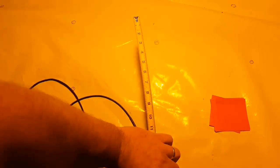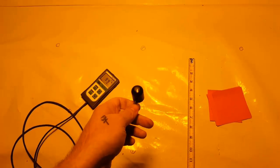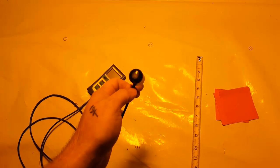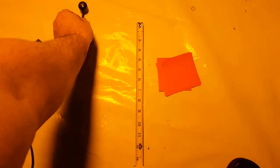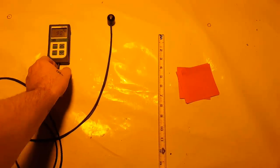But let's go ahead and take the readings for a 4x4 average, and just know it's going to be high, but the spectrum isn't the best. We already know that a Gavita at 3 feet away, people can pull up to 3 pounds per light if they've got their lights stacked together so they're overlapping each other, and they've got the best strains possible to really pull that off. But typically people pull about 2.5, and my Goliath will do that all day long.